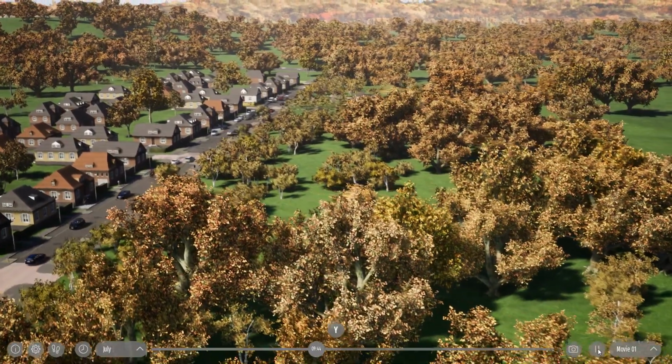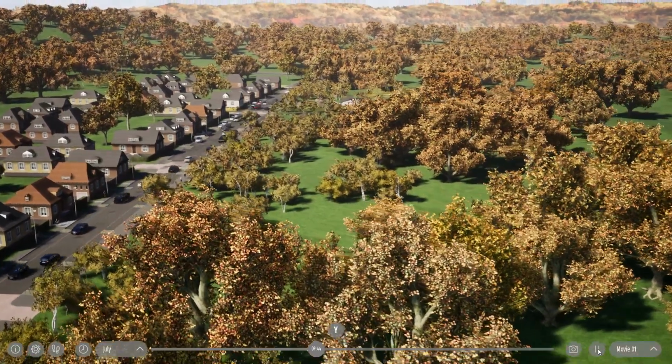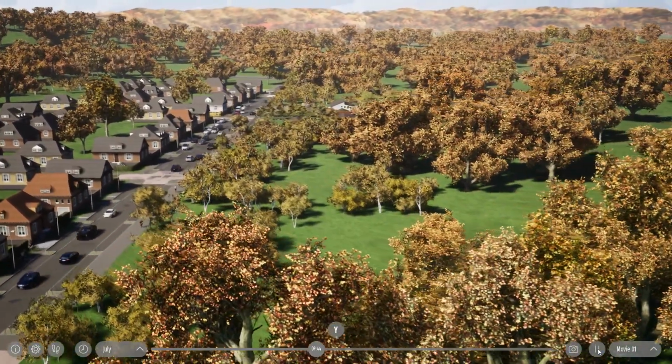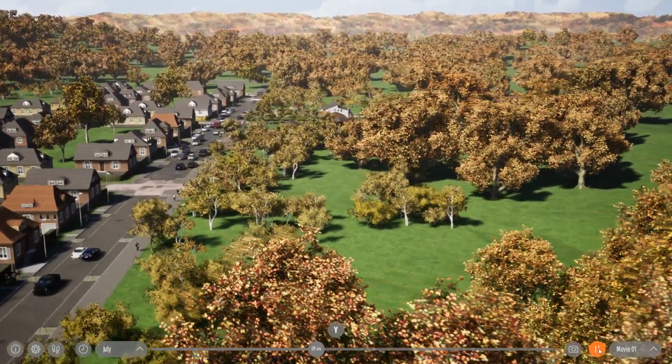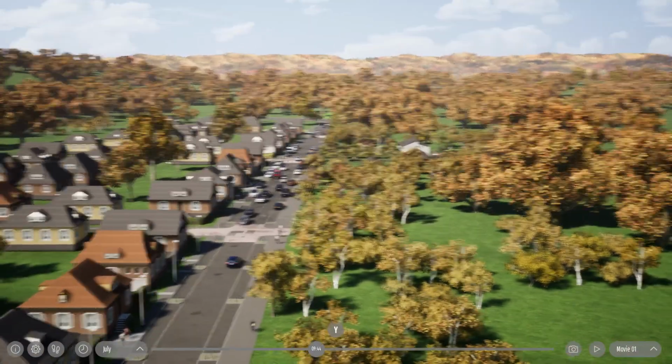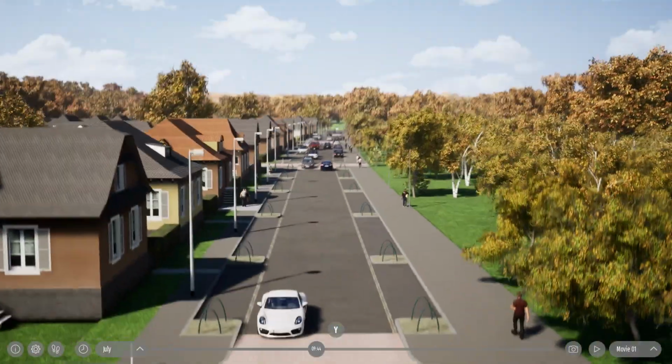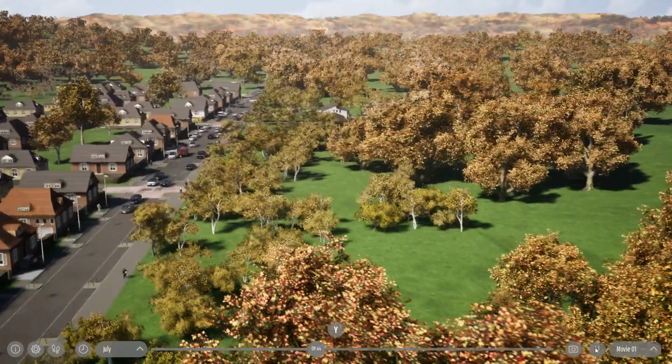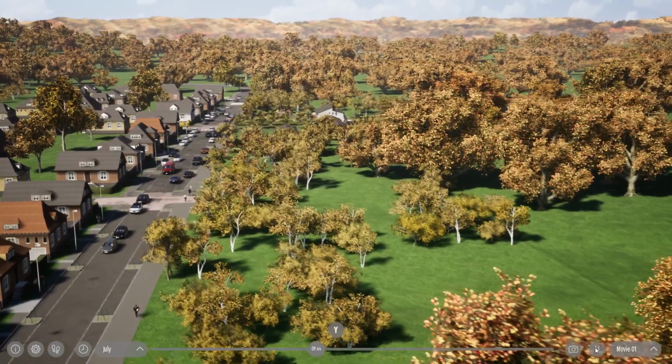And I'm talking about real time. This video here is not pre-recorded. That means that at any moment I can click on the pause button, turn my camera around, move my camera around, and then click back on the play button and this will resume my video where I paused it.